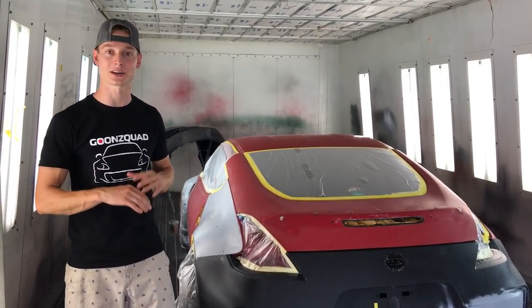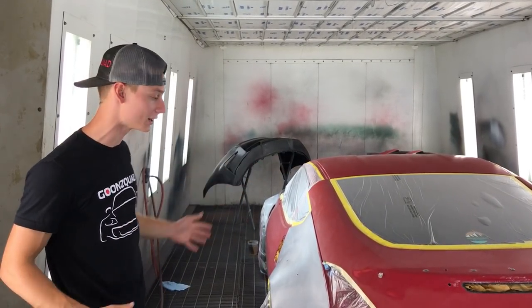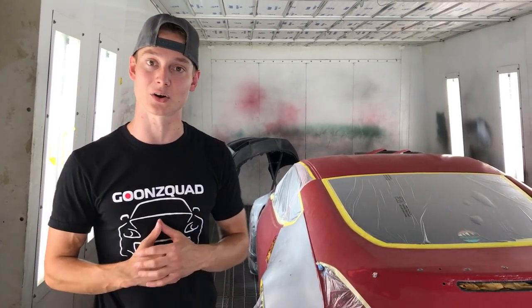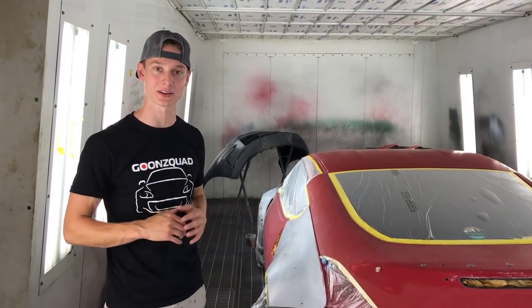So the whole entire car is wrapped up, taped up, and we are ready to spray our base coat. But before we do that, obviously we got to wax and grease remove the whole entire thing. And you may be wondering, where is our wide body kit? So we decided to paint those another day because there's just too many panels and not enough room. So let's go ahead and wax and grease remove everything.